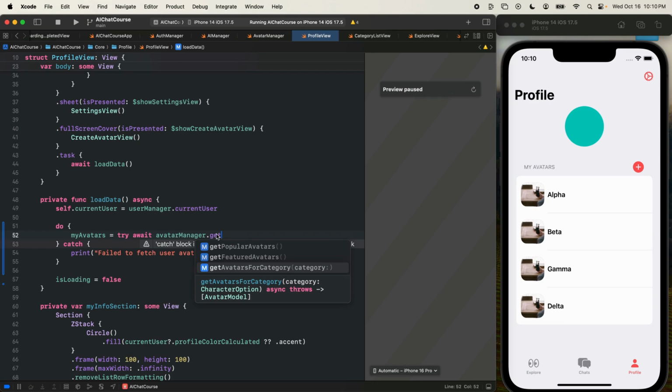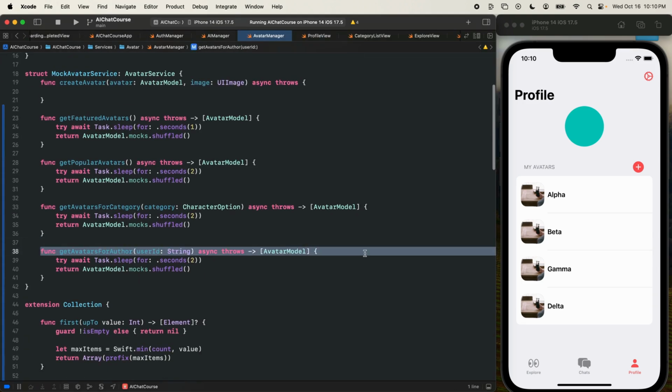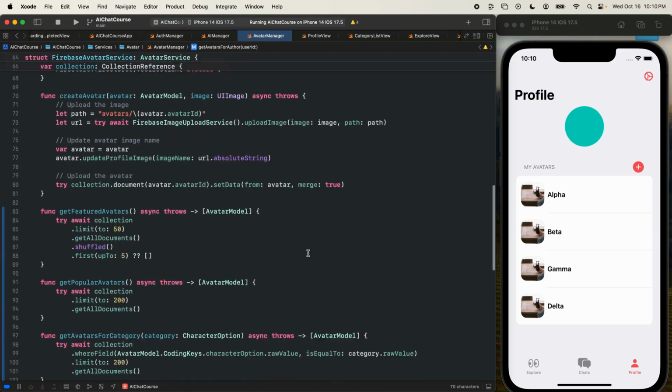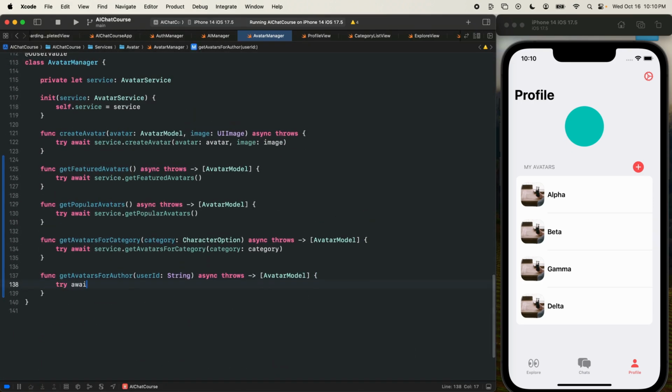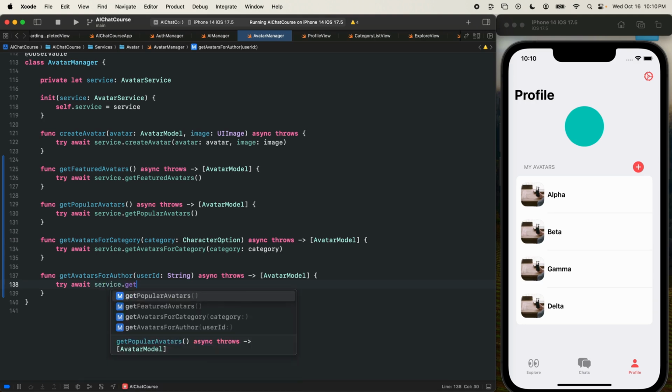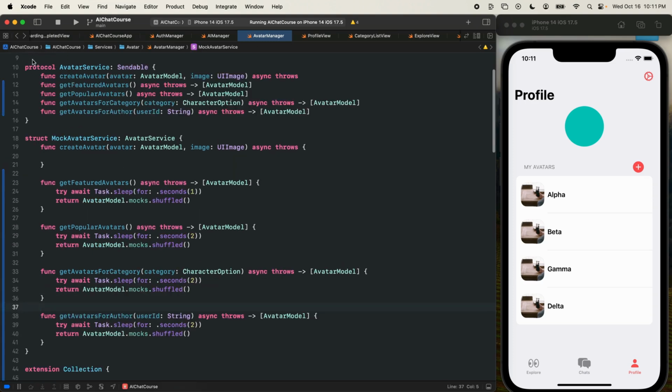Did we not add it to the protocol? Avatar manager. Let's copy the syntax from this new function, put it in our manager as well, down here, and try await service.getAvatarsForAuthor userID.